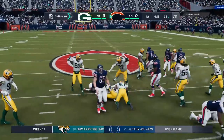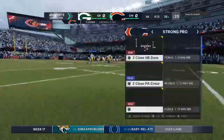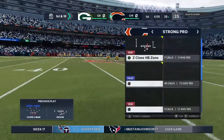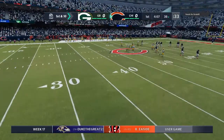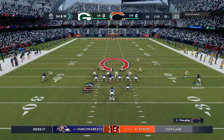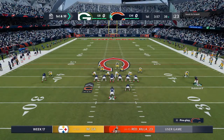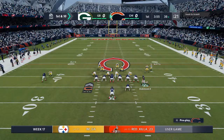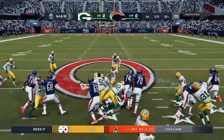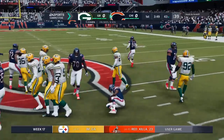Trubisky gives to Cohen, and he'll be brought down shy of the 40 at the 38-yard line. 2 yards, good enough for a first. 2nd and inches is oftentimes an invitation for an offensive coordinator to take a big shot downfield because he feels like he can come back on 3rd down and pick up the first down. But sometimes you just don't want to break tendency. Stay with what you are, stay with who you know, and go get the first down. That's exactly what they did.